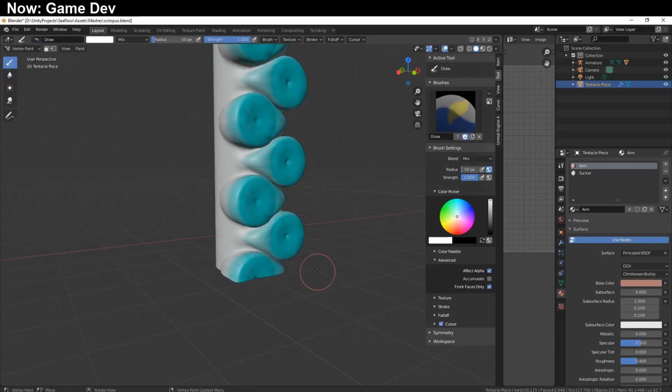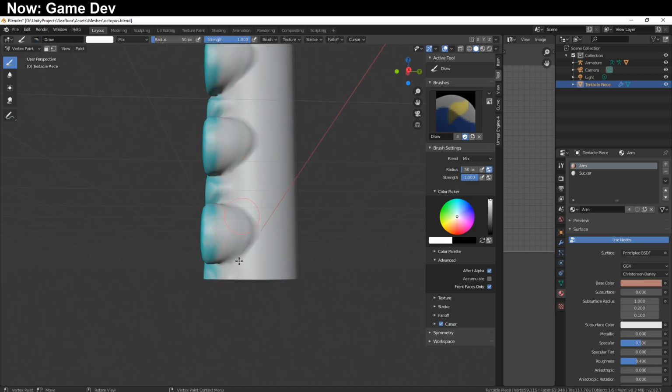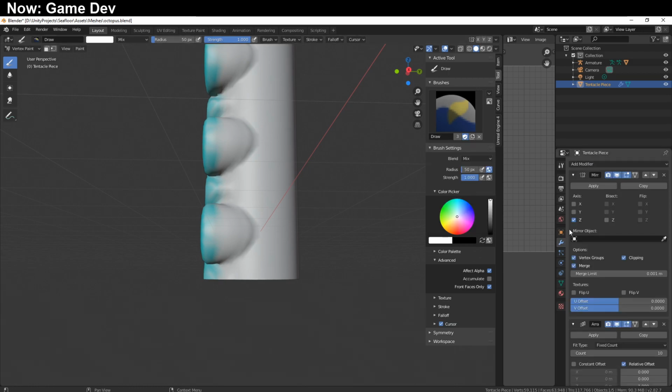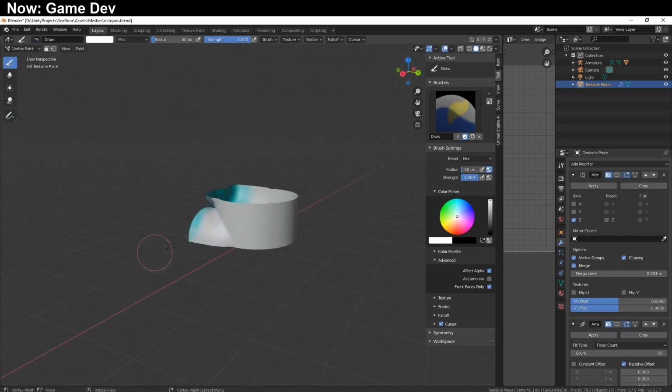Now that we've got that painted, instead of using the line we were using before, we can switch it up. First off, we're going to turn off the mirror and the array. And we are going to use a different color.